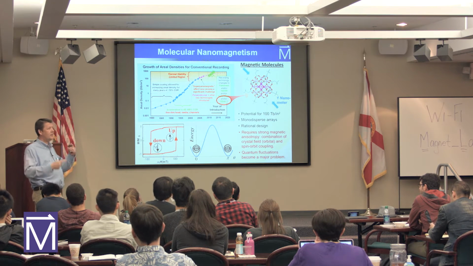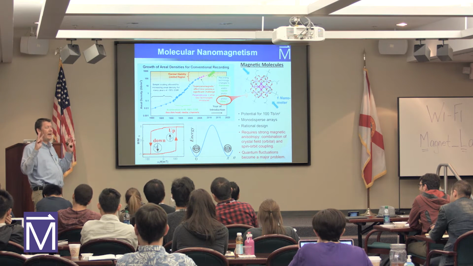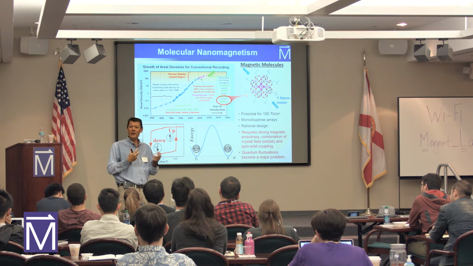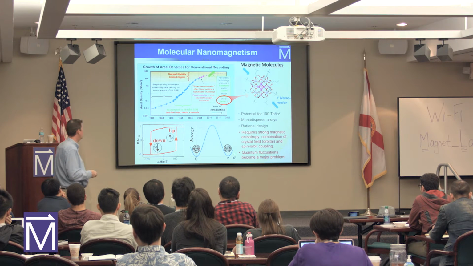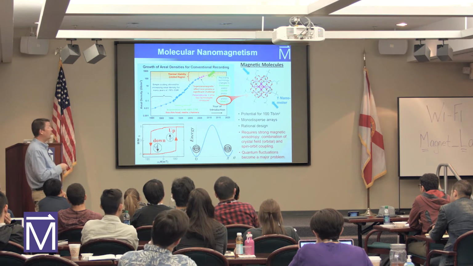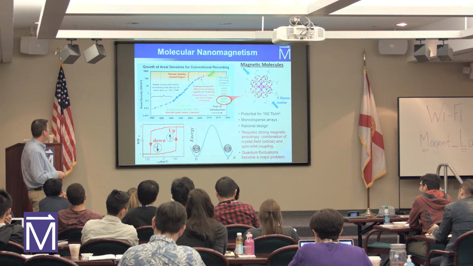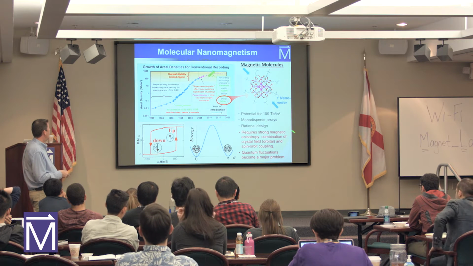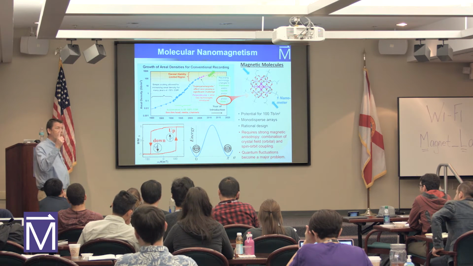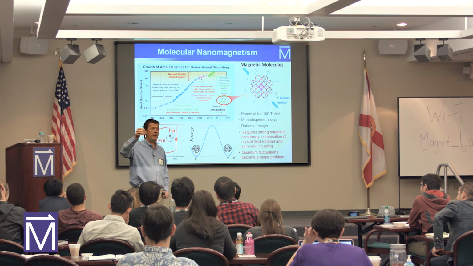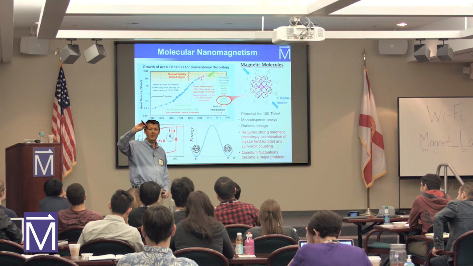And quantum mechanics is extremely fussy about things like parity. So if you have an even or an odd number of electrons on your magnetic dot, it can behave completely differently. So you need your objects to be very reproducible, and you need to be able to understand the quantum mechanics if you're going to do this bottom-up approach. But you also need very, very strong magnetic anisotropy, because it's magnetic anisotropy that's the origin of magnetic bistability and the reason why a magnetic memory stays up or down.